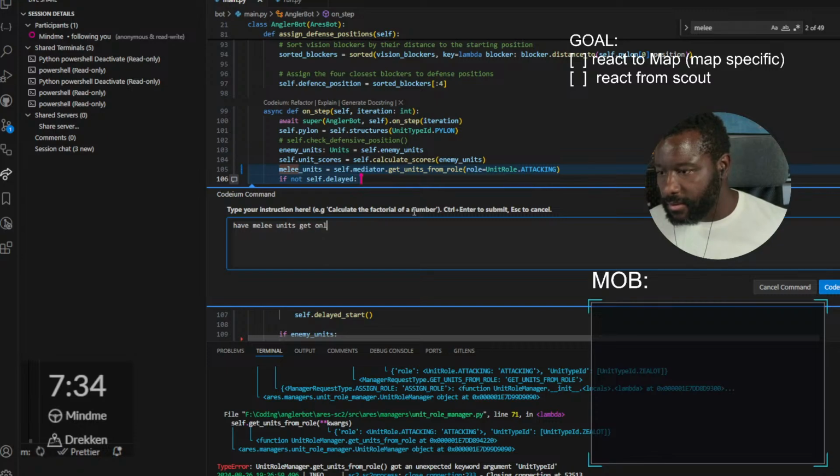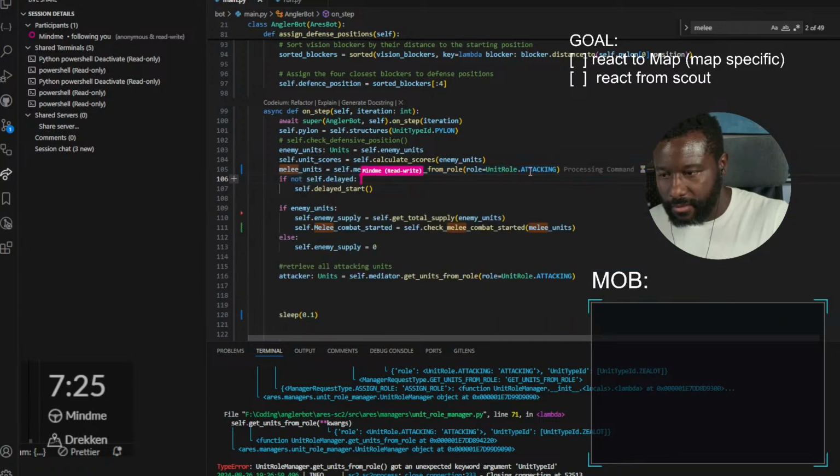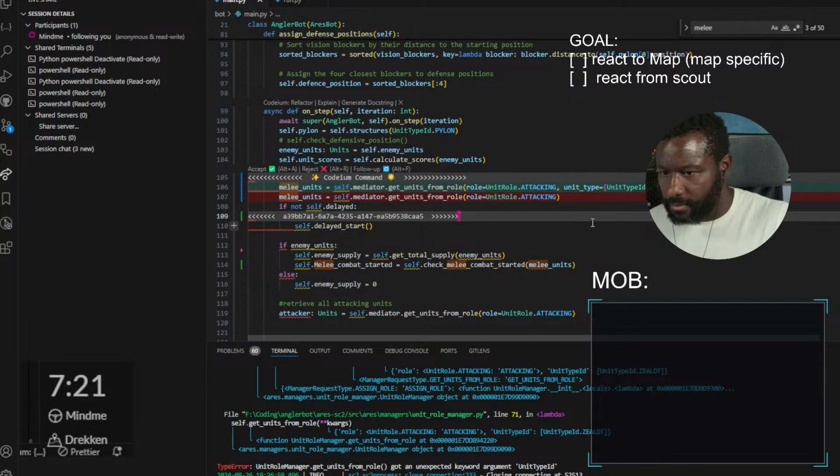Get zealots from the attacking role. Let's see what happens. Yeah, unit type equals is what it was.